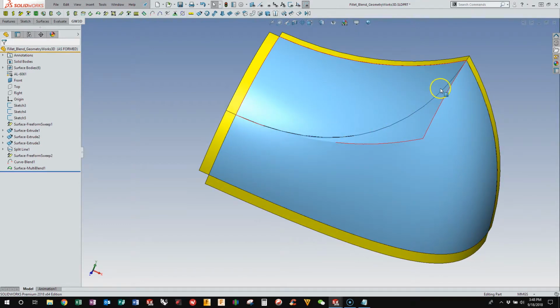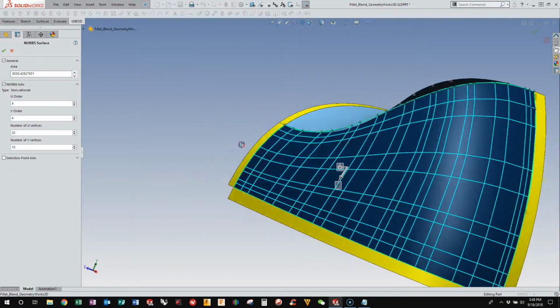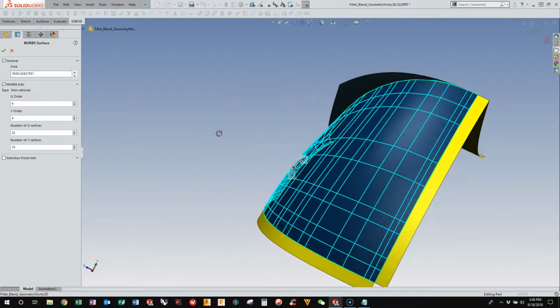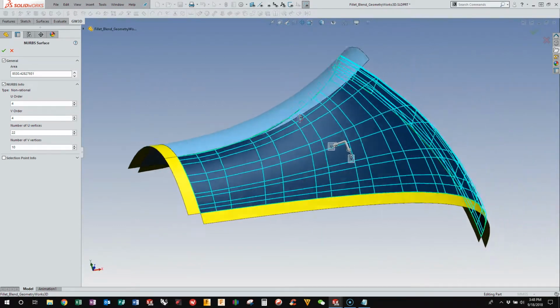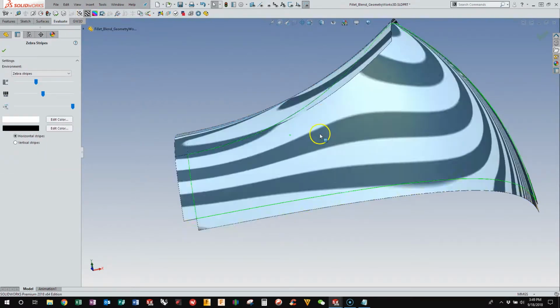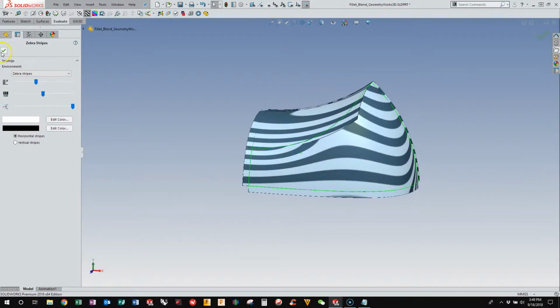I know that it follows this blend curve that I've created here. And I can quickly go in and see if I got a good result. And here again, you can see that these control points are behaved very, very nicely. They're very well distributed. There's no bumps, there's no ripples. And if I turn on a zebra map on this, that will show us the same result. We have a nice, smooth surface.